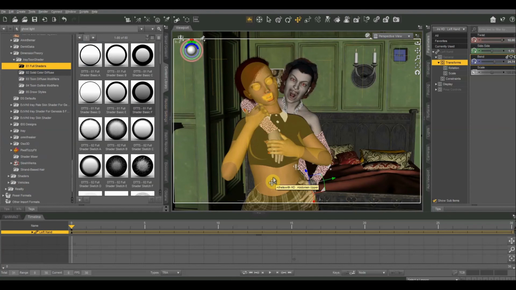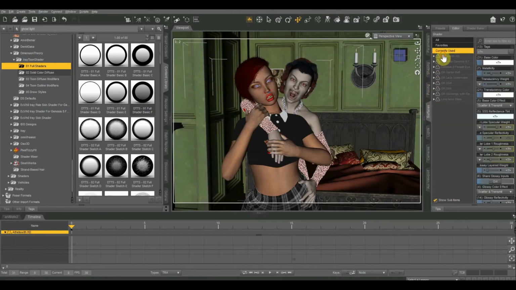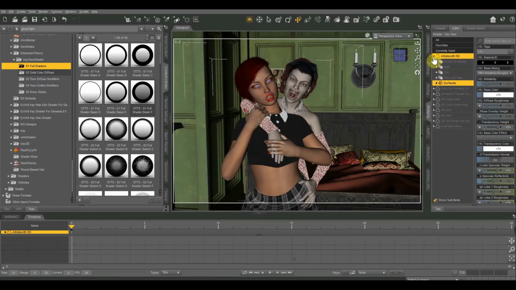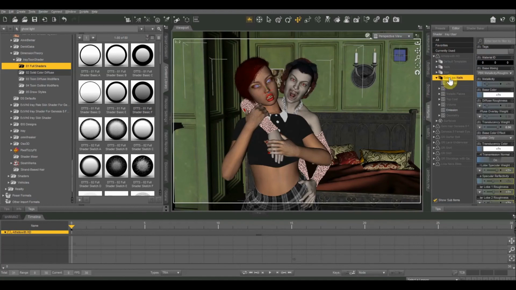So the first thing I'm going to do is select my Aethelswith HD and go down to Surfaces. We're going to bring down the main drop-down menu and select Skin, Lips, Nails. Specifically Skin, Lips, and Nails. Nothing else right now. We're going to do our mouth and teeth separately. I find that these shaders don't work great on the eyes, so I usually just leave those as is, but it's okay. You probably won't be able to tell the difference anyway.